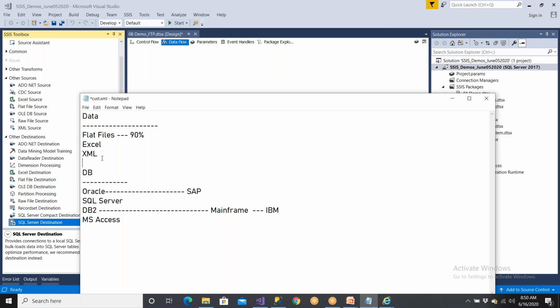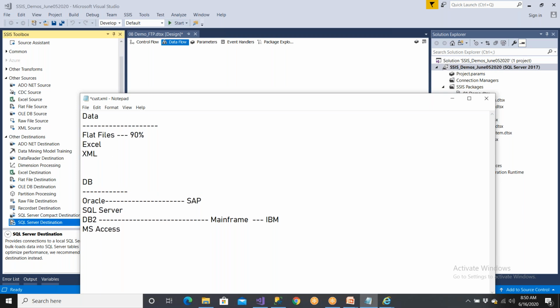Tell them clearly what varieties of data you're getting. You can tell them that we were getting XML, Excel, and flat files data. Sometimes we also get raw file data, which we'll discuss, but only 1 or 2%. Much more of the time it is like this. Oracle and SQL Server we were using as sources, or DB2, MS Access, SQL Server. Whatever you would like to tell, you can, but one or two, not everything you're using.